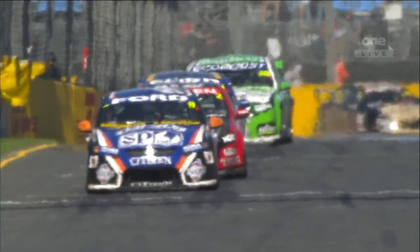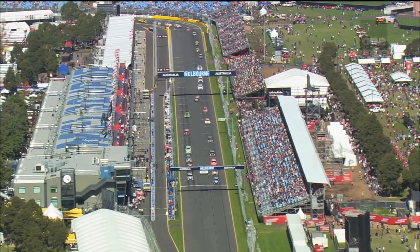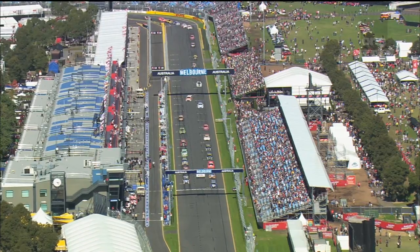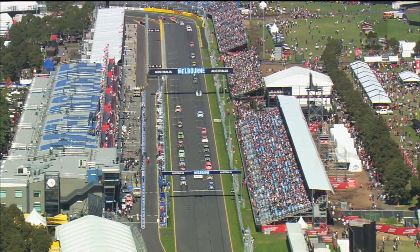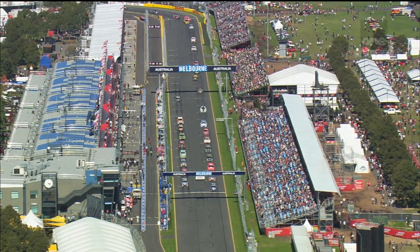And one other thing that we touched on in yesterday's race is in the pit stops, the teammates can't pit together, so we won't see stacking for those of you who have watched V8 races in the past where the teammate has to sit behind the other teammate in the pit lane. Only one car from each team allowed in the pit lane on one lap. Yeah, talked to Craig Lowndes about stacking, and he rolls his eyes.